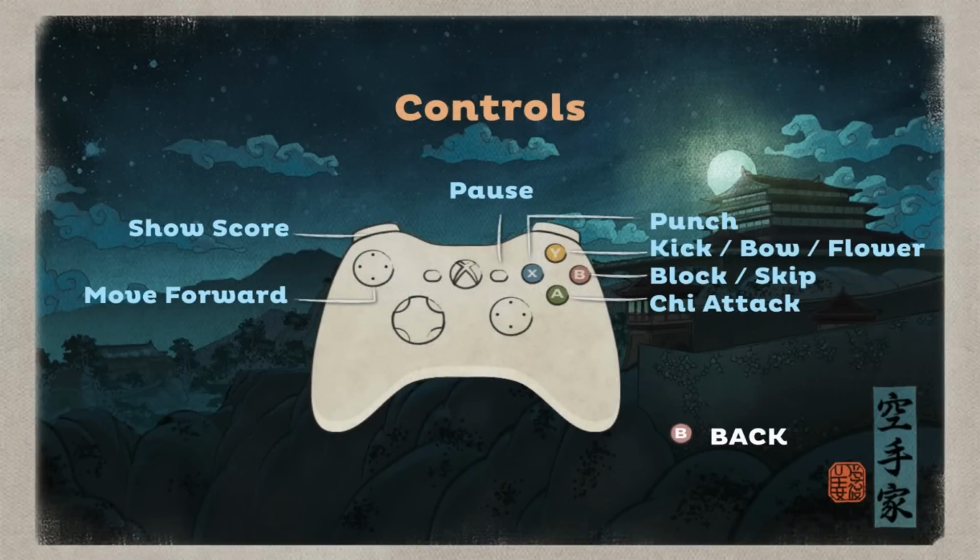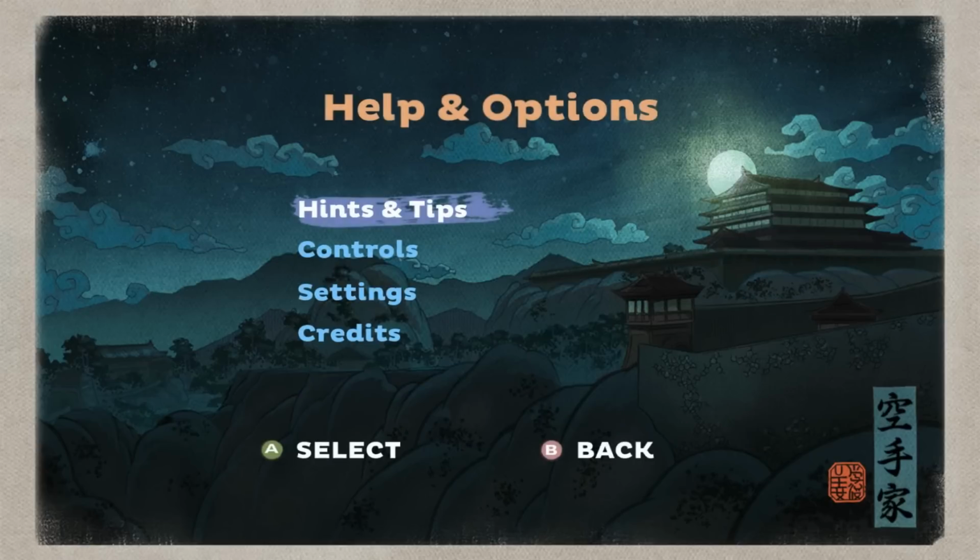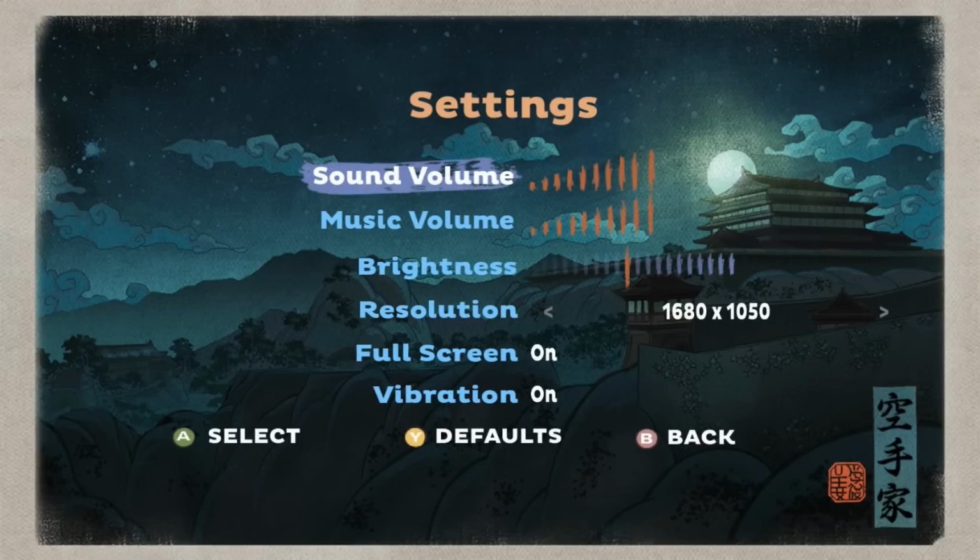Chi attack is a special attack you get in this that, of course, didn't exist in the original. It kind of helps you out. And then, of course, I've got kick, bow, flower there under Y, and block is B. So I'll want to try and remember those. So we're going to go ahead and do this. I've done this mostly on the keyboard, so we'll see if I can get used to the controller here.